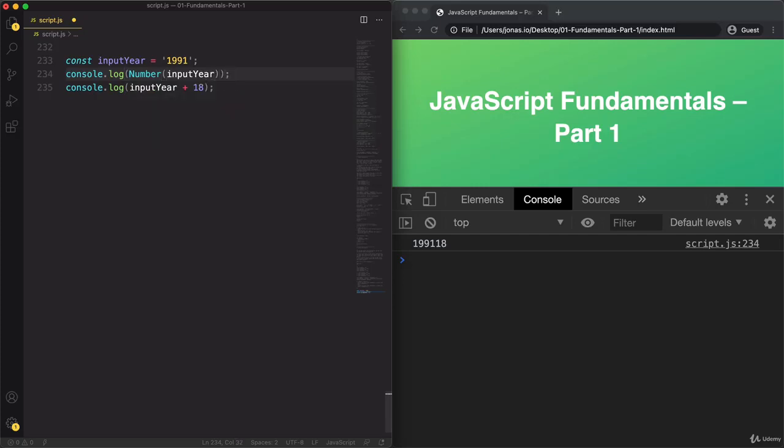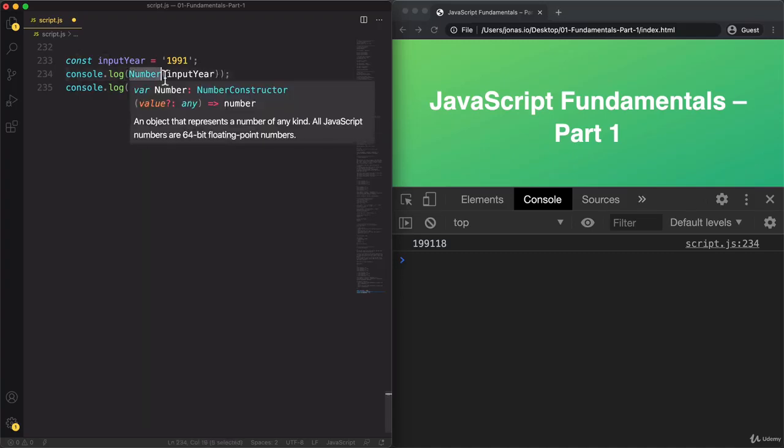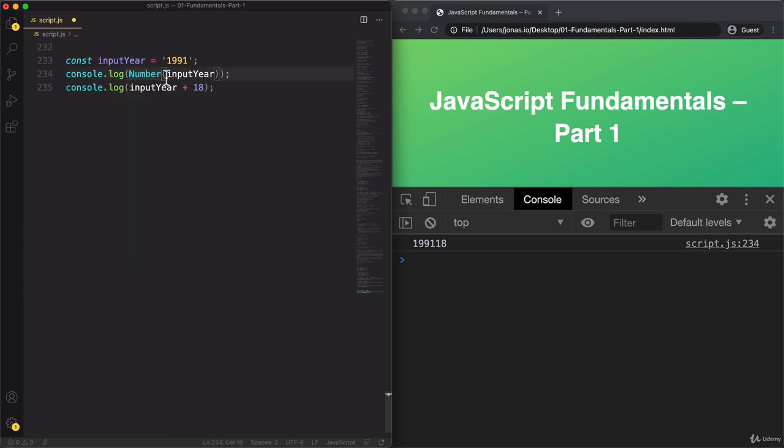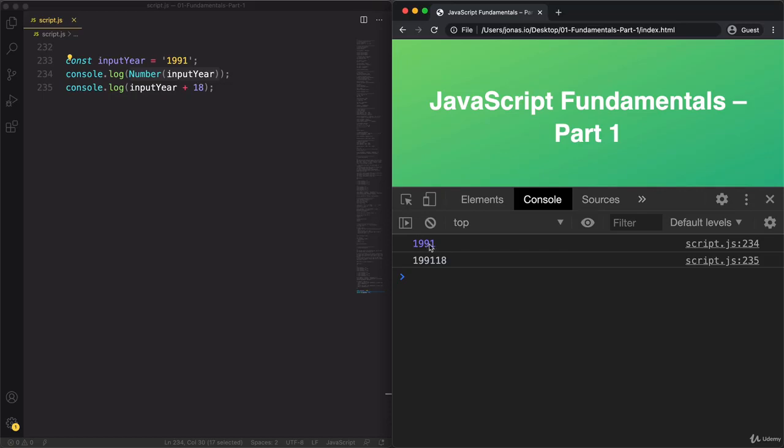For now, just know that we can basically convert strings to numbers by using this function, which we execute using these parentheses here. So we have parentheses inside these parentheses now, but don't get confused by that. Doing this operation will then return the string as a number. Let me show that to you. And indeed, now we get 1991 here in this pink color. The colors might change throughout the time. By the time I record this video, numbers are pink and strings are just white.